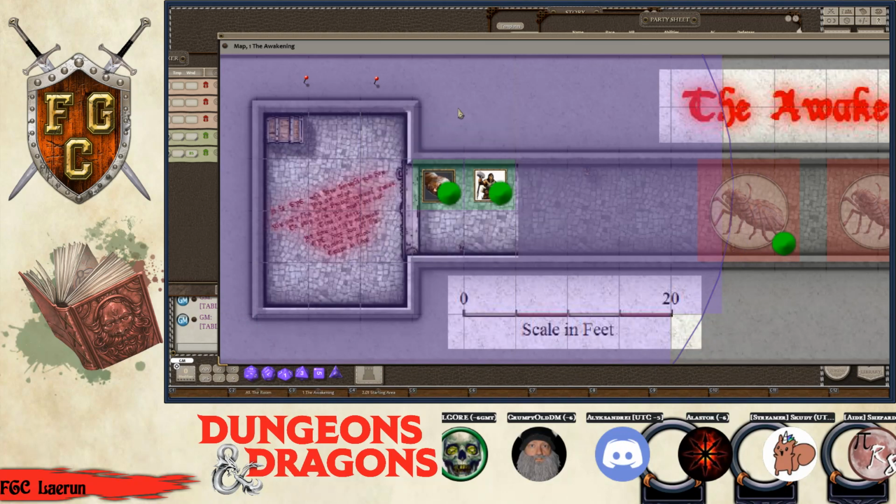And I went ahead and centered it. I grabbed the center of the radius, dropped it on him, and now you could see where he could see on the map. And it's probably a little bit beyond that because this would be dim light out here. So I'm going to go ahead and unmask this area. So I'm going to go to the layers, go back to the mask mode, and I'm going to unmask this area for this encounter.